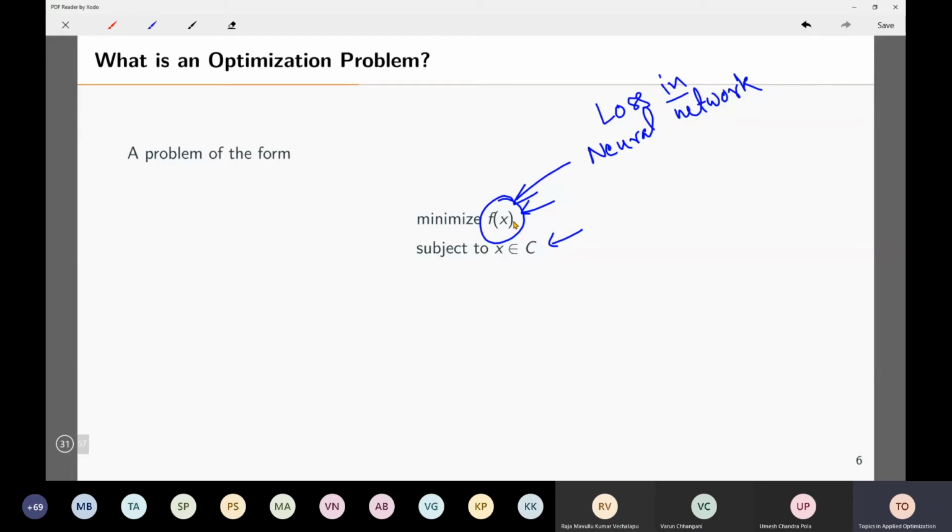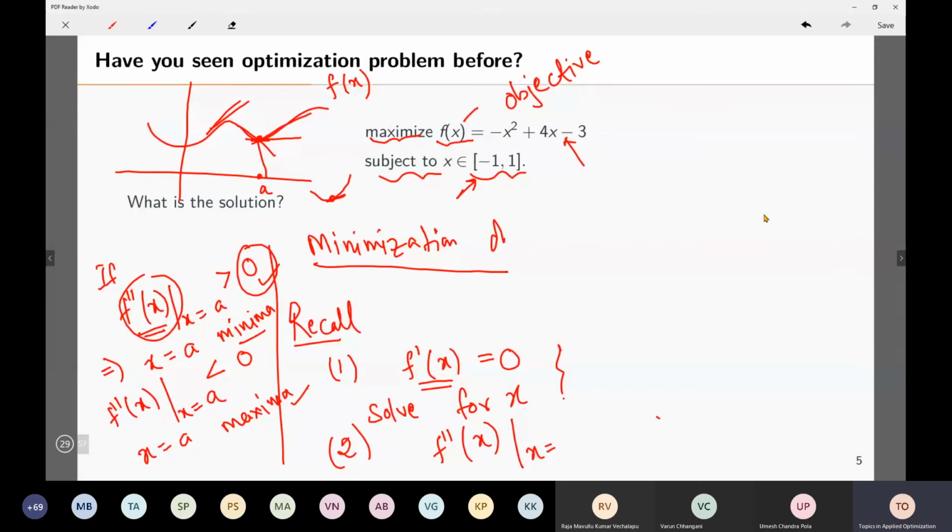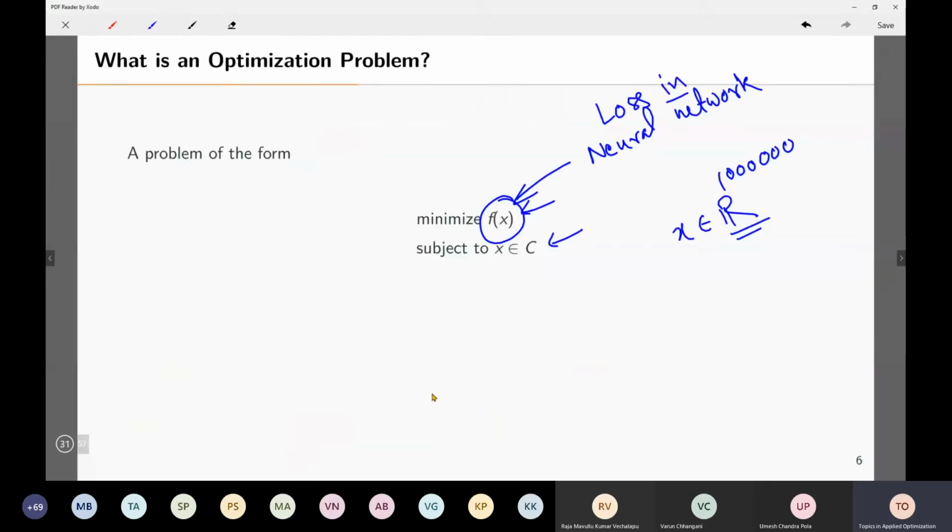So function f can be of a variety of types, very high dimensional. x can belong to, let us say, a space of 1 million dimensions. In the previous slide, what we have done is that we have used gradients. This is called the gradient, like the derivative. Gradient is a derivative, but for higher dimensions. There is a fine nuance between derivative and gradient that people talk about, but I will explain those things later. Essentially what you have to do is to take derivatives. If it becomes a very large, high dimensional problem, you have to take the derivative with respect to these very high dimensional factors. So then things become challenging.